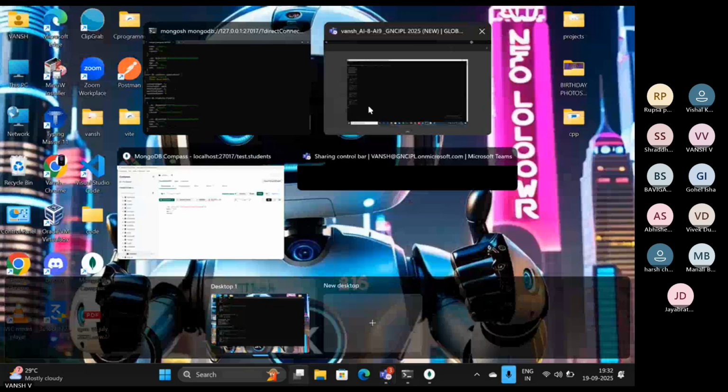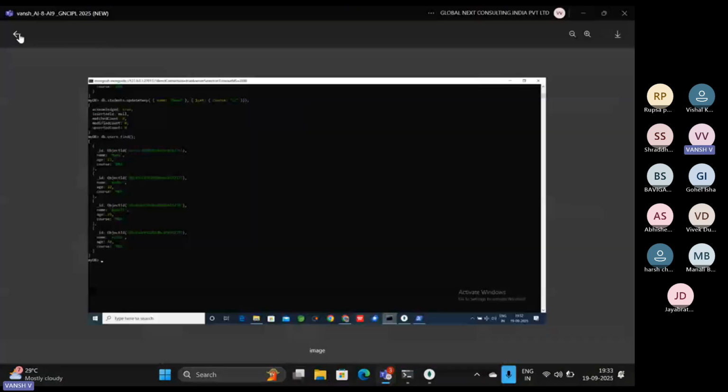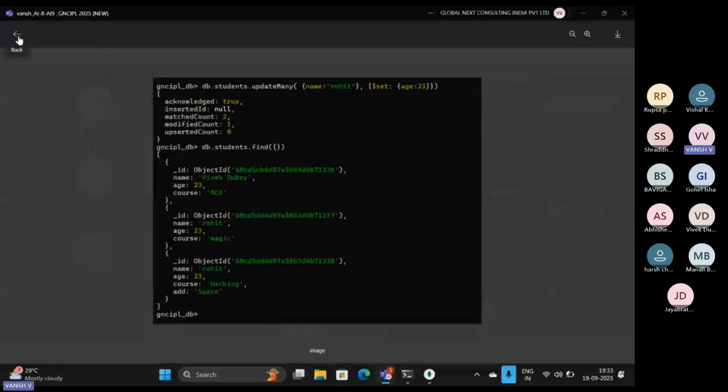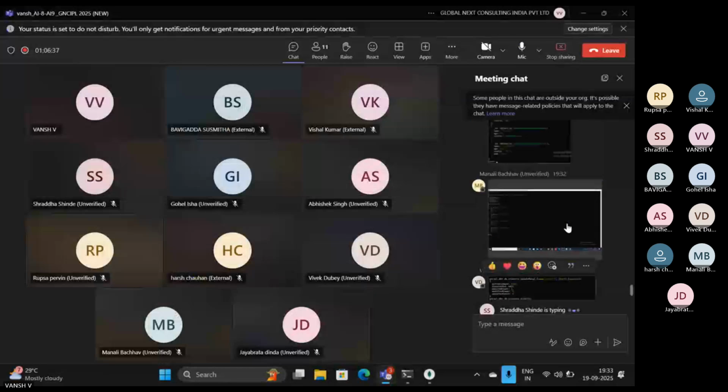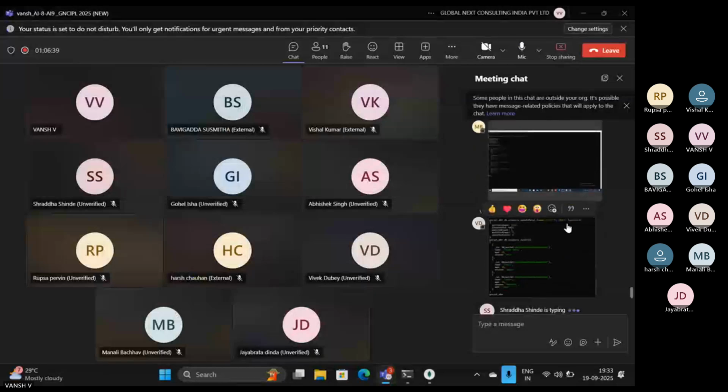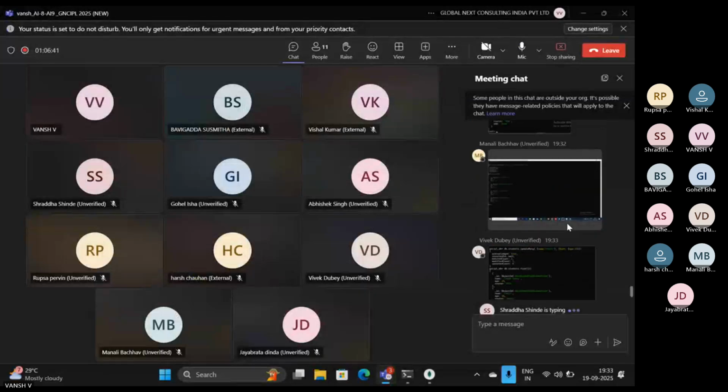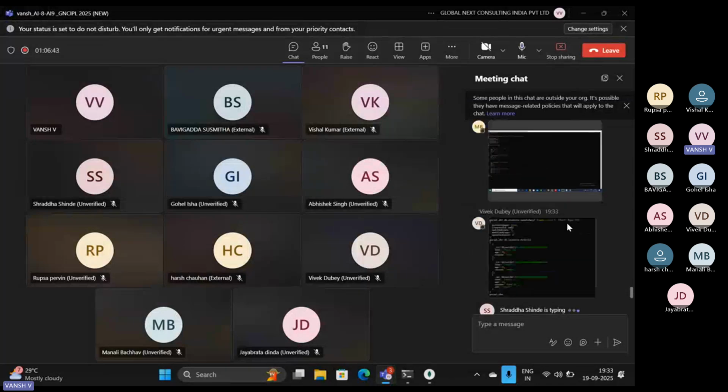Vivek has already shared it. Manali, try for other parameters also, like age, and let me know. Also change the name from Manu to any other user, and then we are going to check why it is not executing.